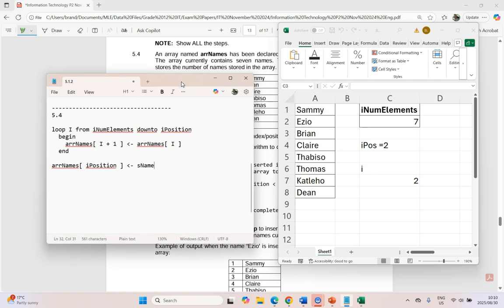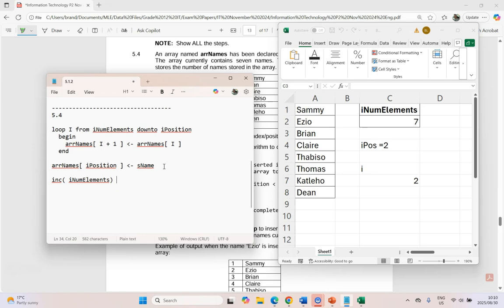Now you might think, I'm done. It's all finished. But just remember, we're keeping track of how many elements are in the array. And we've just added one. How many elements are in my array at the moment? There are 8, but we still think that there are only 7. So you mustn't forget the last step, which is we must increase the number of elements, rnum elements.